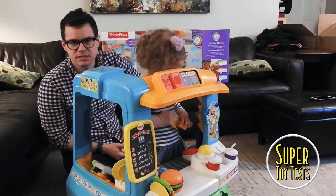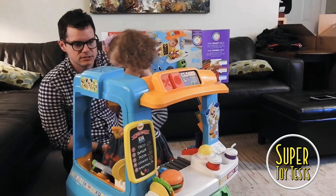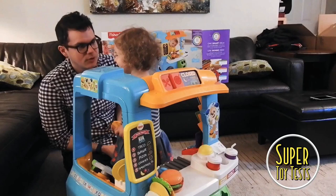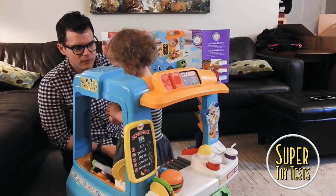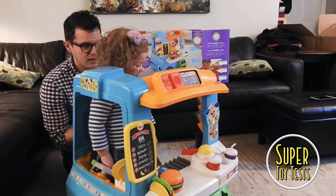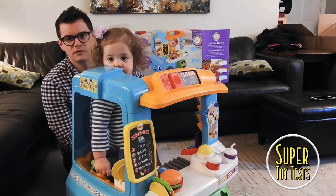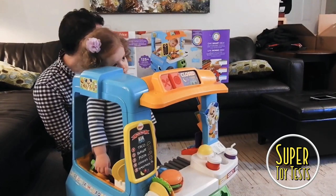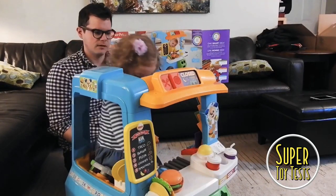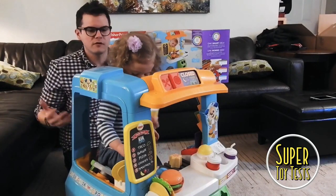I highly recommend this. It's for ages 18 to 36 months. My one here is two — how old are you? Two years and I think three months. So this is perfect for her. I think a younger child would get lots of kicks, and I'm sure her older cousins are going to love it too, just playing with her. It'll tell you to count, tells you colours, tells you about food, numbers and music — everything that's going to keep your child busy for an awful long time.